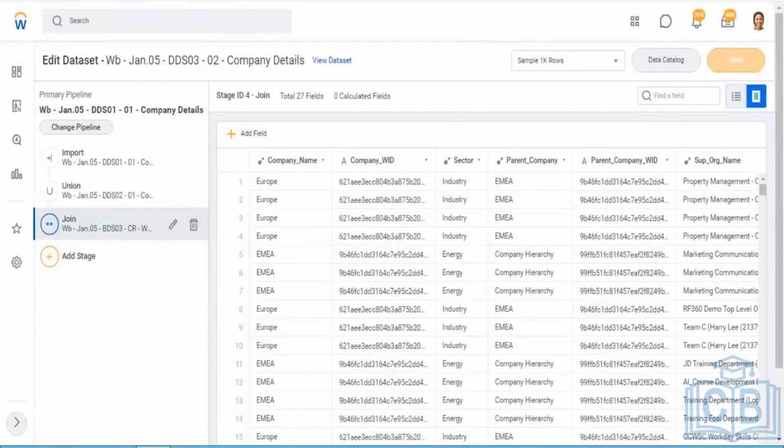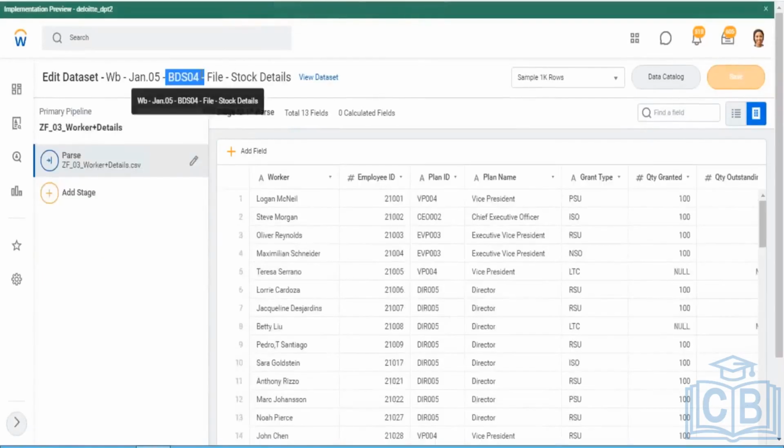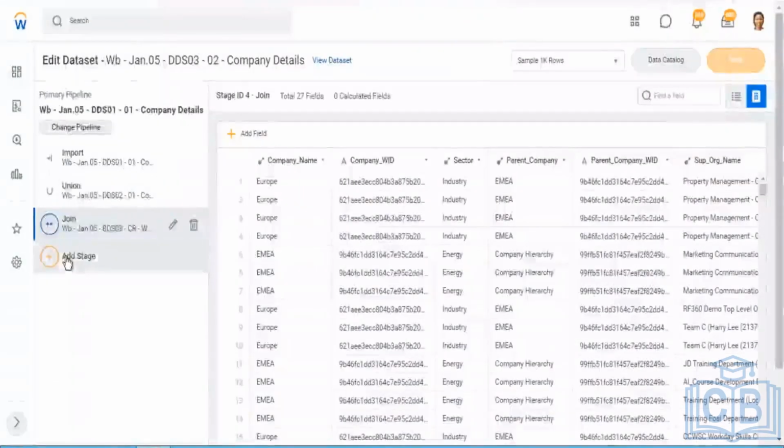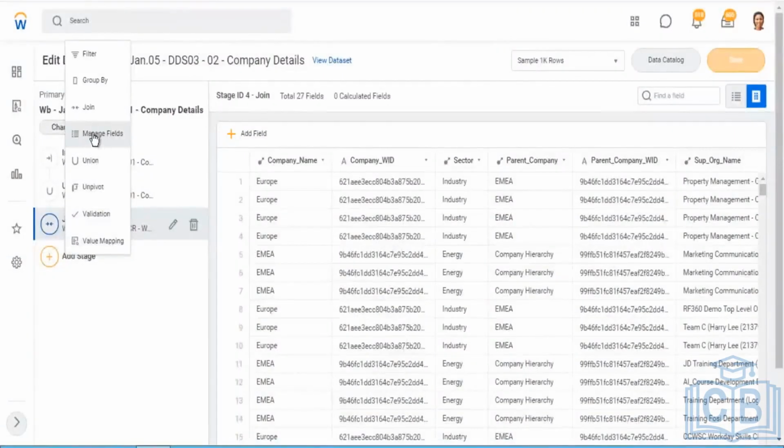Now I have added or created one more base data set, which is by reading in data from an external file. Because this is a base data set, when I click on Add Stage, it only gives me three options. One of these is Manage Fields. Similarly, on a derived data set as well, I can add a Manage Fields stage.